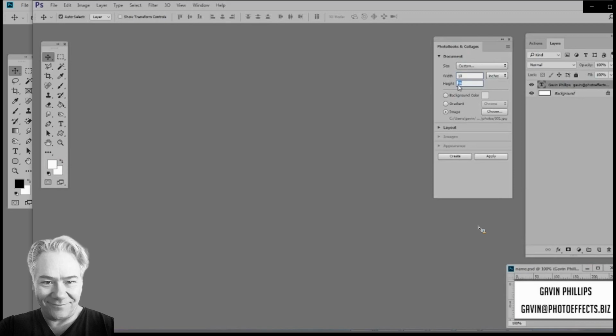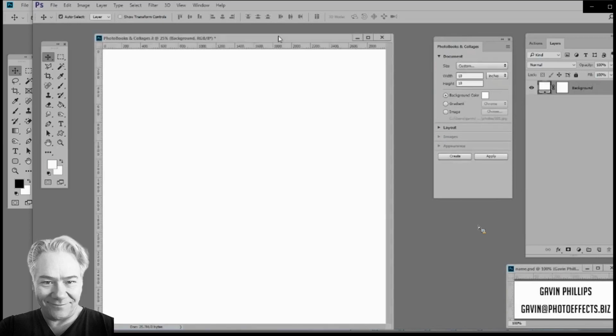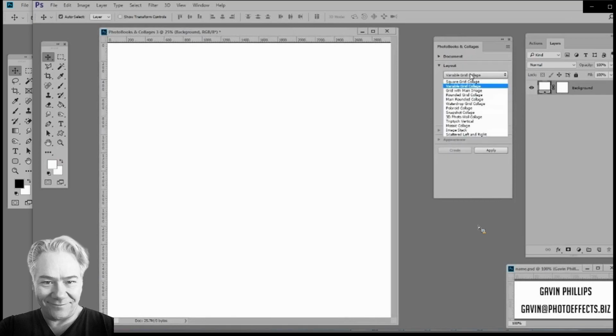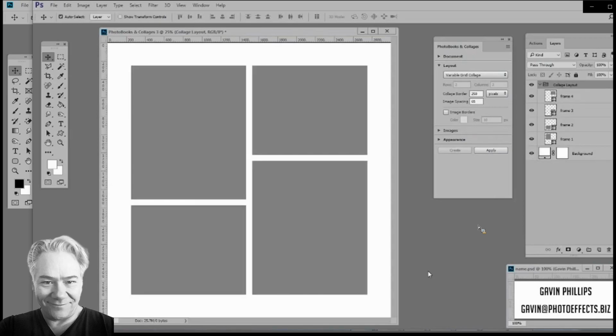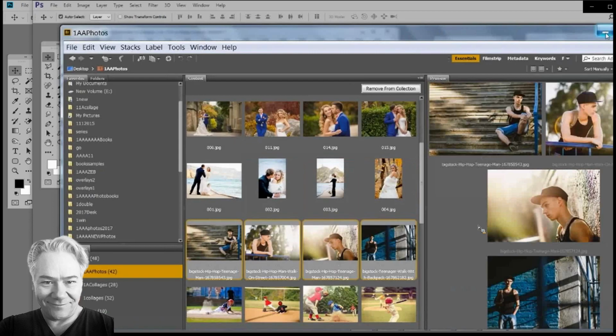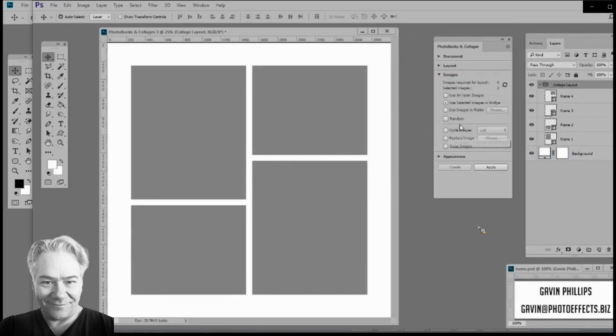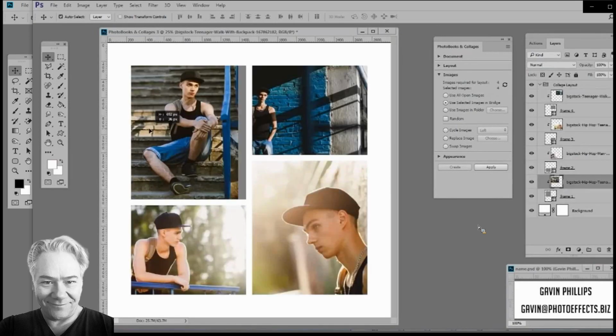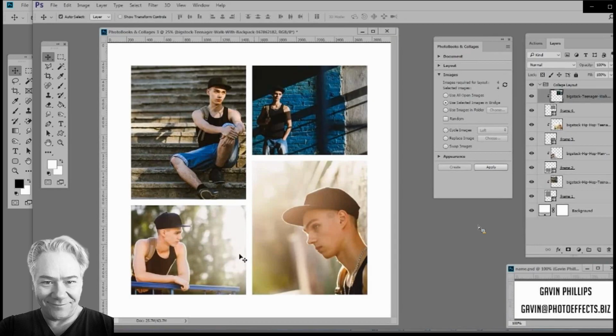So let's make a different one here. I'm going to do a 10 by 10 and use a white background color. Let's have a look here. You've got quite a lot of different variables here that you can use. So I created that, and I'm going to use the variable grid collage. Okay. I'm going to apply 4 different images, and like I said, I normally use Bridge for selecting the images. You can have open images as well, images that are already open in Photoshop. You can use those, but I normally use Bridge.